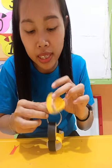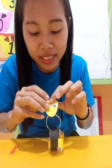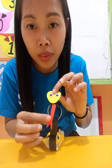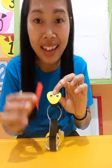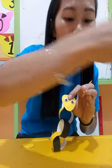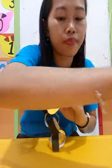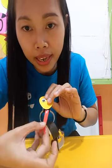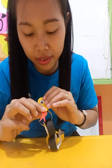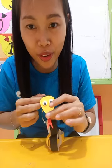And we need to paste the... Oh! It's falling down. Next, we need to paste the tongue. This is the tongue. A snake uses his tongue to look for some food. Paste inside, yeah? Like this. Woo! I'm done.